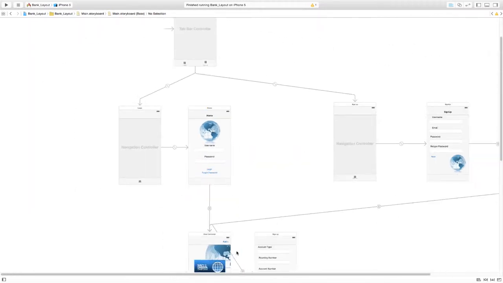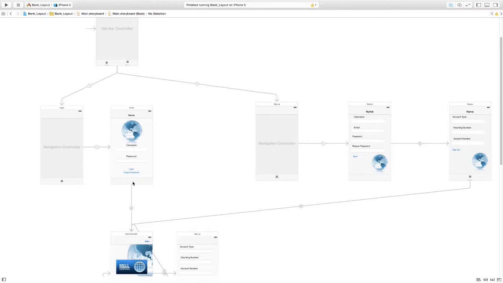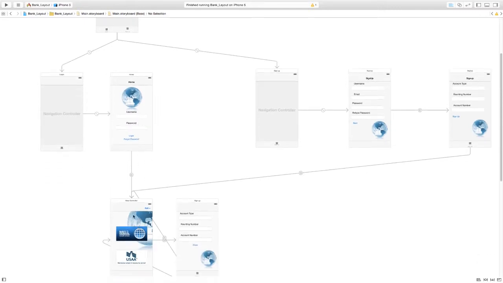The home page is a tab view, so you have the login page right here if you already have an account set up, or you have the sign up page if you don't have an account set up, which is this one right here. The login page, you have login, you have forget password. Okay, login, which you guys would assume logs you in. You go to the login page, which is down here, which I'll get to later.